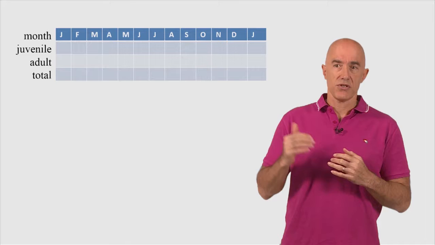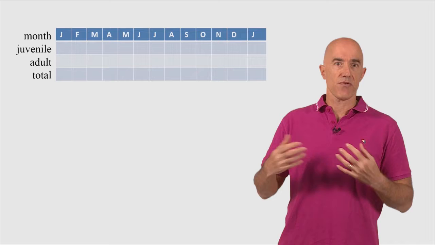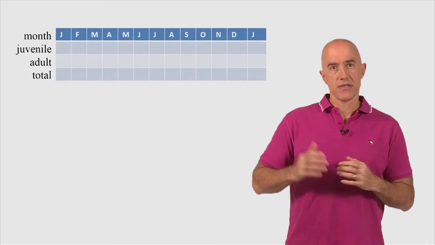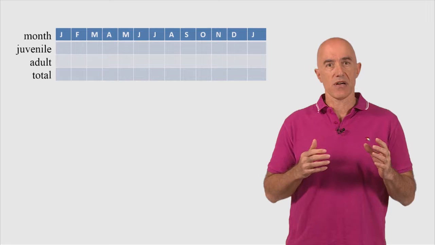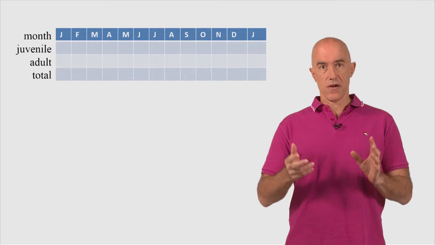So here's our table. The first row we put the month, January, February, March, April. Let's say we start on January 1st. And the answer to our problem will be after one calendar year, say on January 1st of the next year, how many rabbit pairs will there be? We can count rabbit pairs by counting the newborn rabbits at the beginning of every month. I call them juveniles. And then we can count the number of adults at the beginning of every month. And then sum the juveniles and adults to get the total number of rabbit pairs.